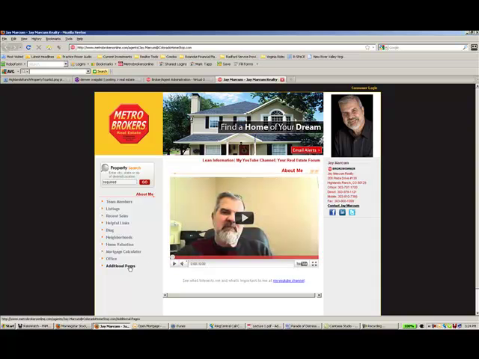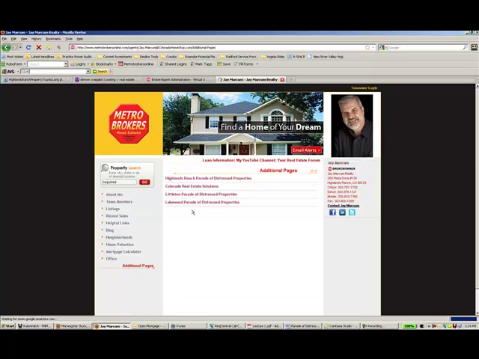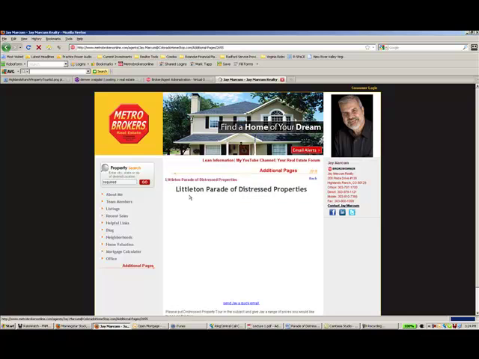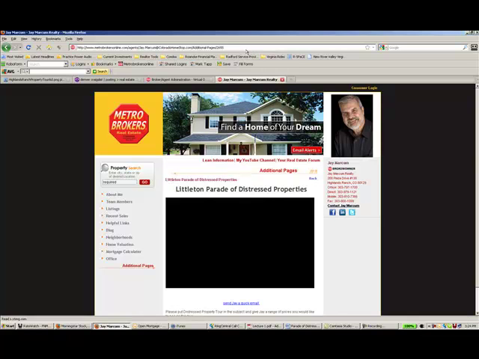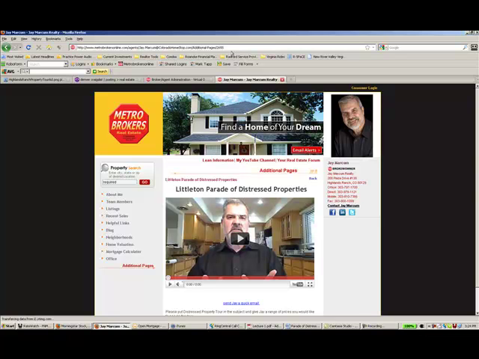For this particular website, we're putting these pages in the additional pages section. You go to Littleton Parade of Distressed Properties. When it takes me there, it's going to show me a specific URL for this page. And I'm going to cut and paste that. I'm going to copy that, Control C, and go back to my Craigslist ad.